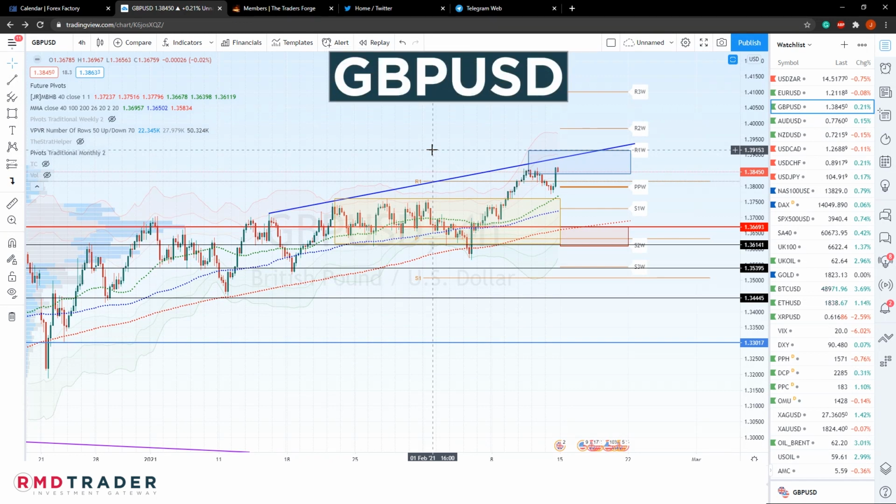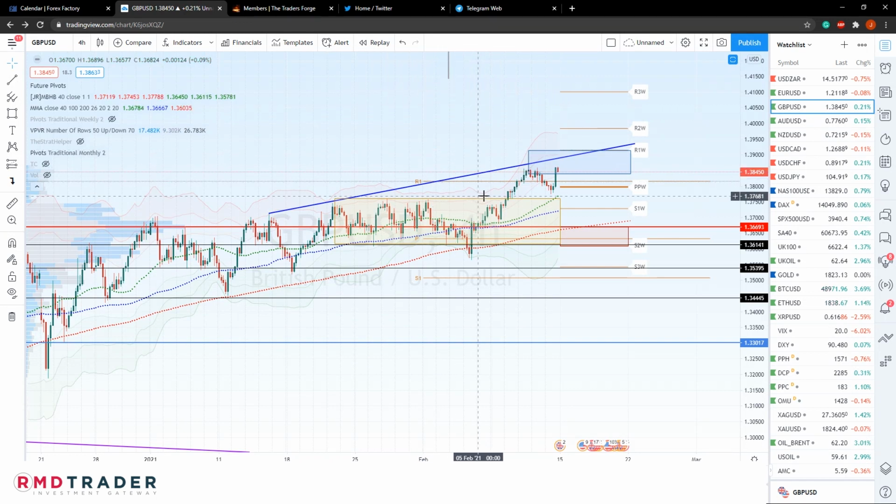We are moving on now to the GBP to the USD. Last week saw that break of the range that we discussed and then saw price heading straight to our target area that was between 1.383 and 1.387. The trend thus remains bullish with resistance once again, where we will see price meet up this upper diagonal channel, likely towards the weekly R1, which is currently sitting at about 1.391.